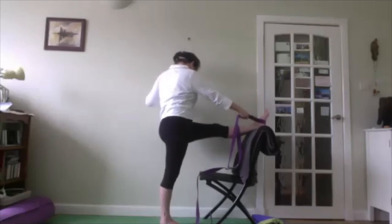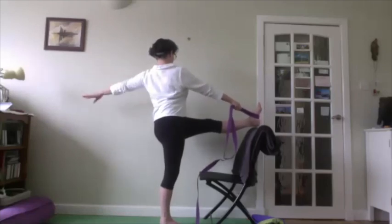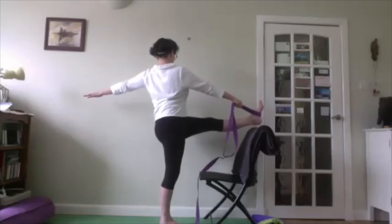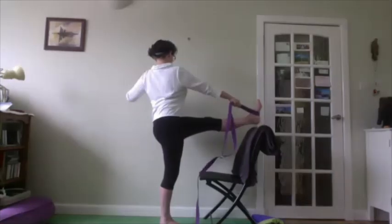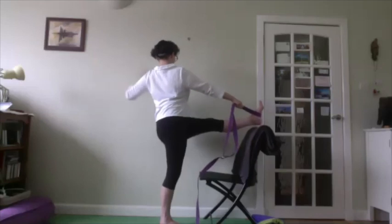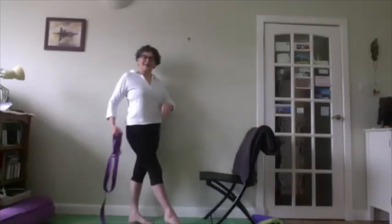I'm quite challenged this morning. Lifting up. So shoulders down away from the ears. Lovely. And then release. Good. It works quite well if you have a wall that you can just touch when you feel you're losing the balance and then let go when you're ready. That way it helps you to build up to the balance.